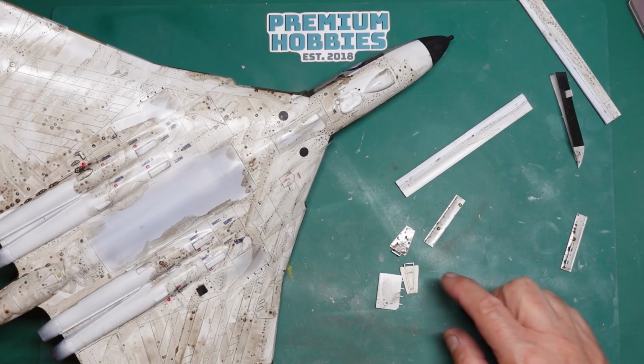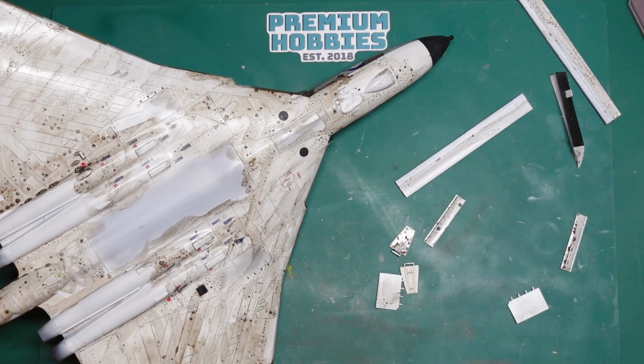There's a little bit of detail on the front gear door, on the nose gear doors, and a little bit of detail on the bomb bay doors as well. So we'll just have it all blending in and matching together, rather than having all the panel lines on here exposed and then a stark white bomb bay door, which will look a bit silly.